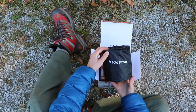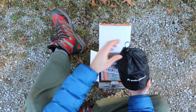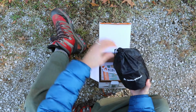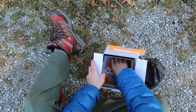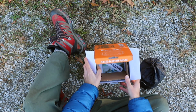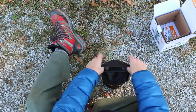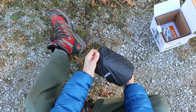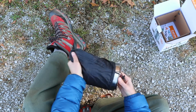All right, there's the Solo Stove. I guess it comes with a little carrying bag. That's probably nice. I think there's multiple pieces to this, and so that's probably why they put the bag in there. And then what else? There's just a sticker and a little pamphlet here, so don't need that. So let's pop this open. Oh, that packs in pretty tight. There we go.